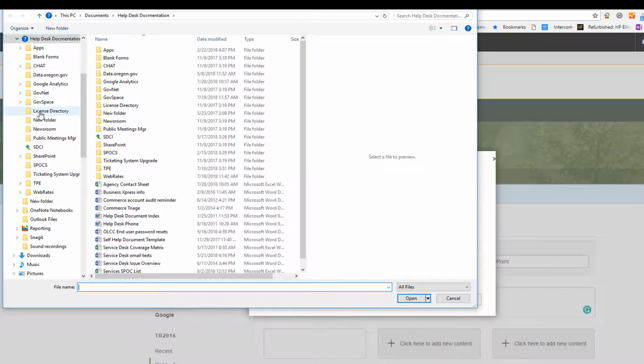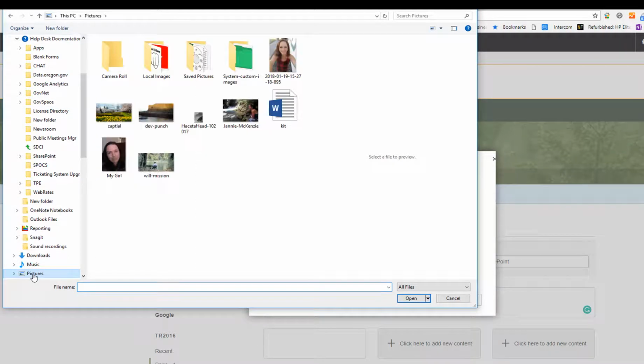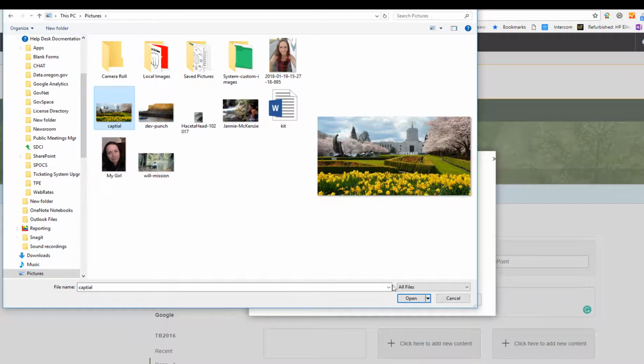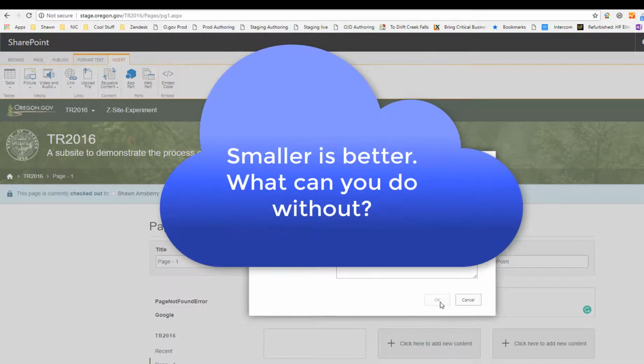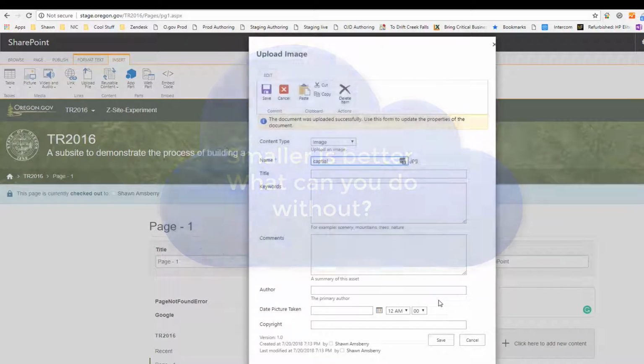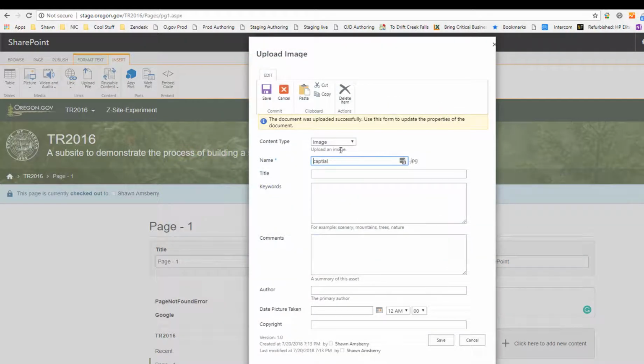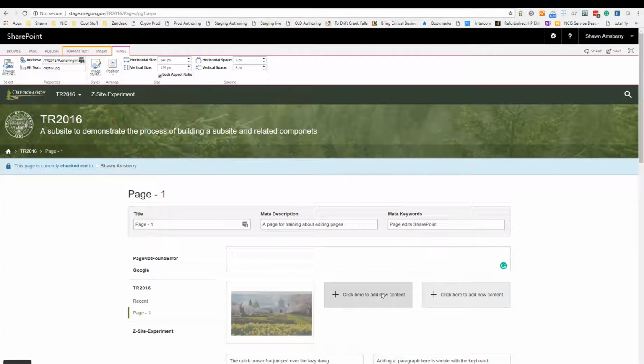Uploading images and using them on the page is covered in detail in another video, but there are two main areas of focus when discussing images. One is size. Smaller is better, and if you can get away without an image, all the better. Some visitors have limited data plans, and unnecessary images just eat up data. This can be a deterrent for visitors to return.